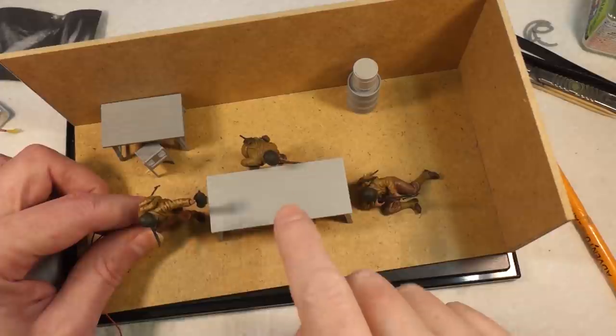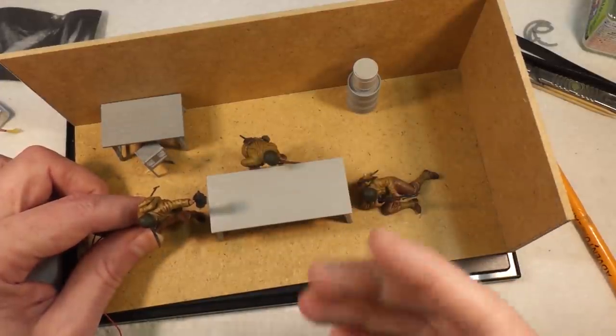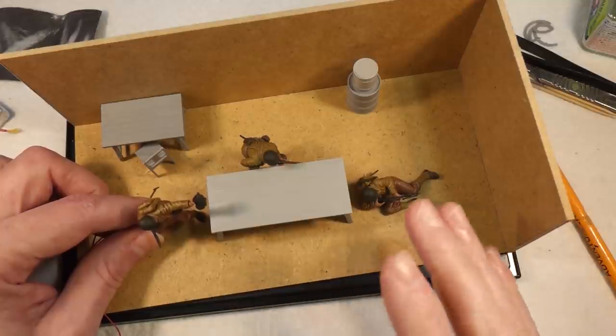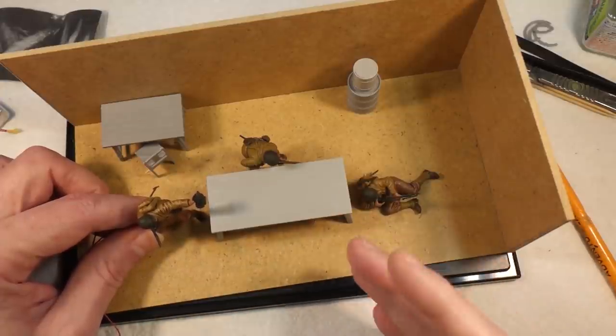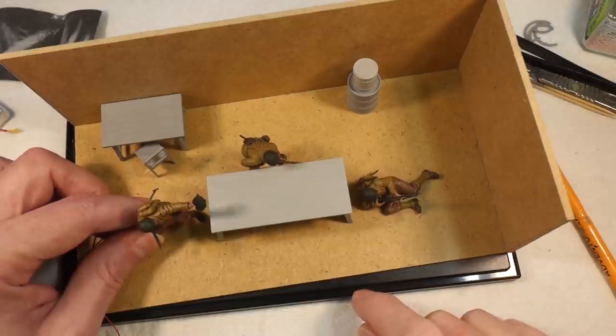So then I thought about putting the table at the back. But I kind of like having the table in the middle, because hopefully what I want to do is have something on the table so it looks like they've been working on it. And normally, if it was a lab or a surgical bay, you'd have access to all four sides of the table. You wouldn't have it up against the wall. And so I'm just kind of struggling a little bit at the moment.